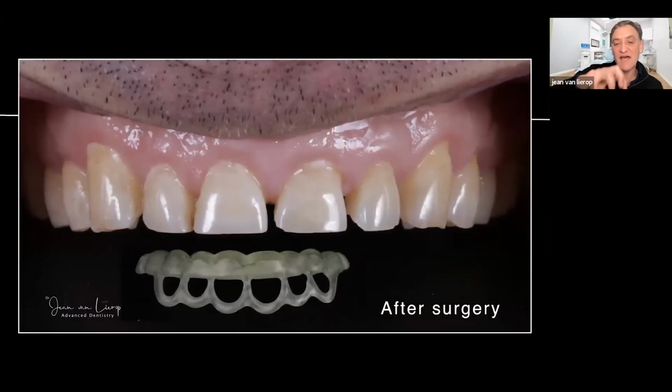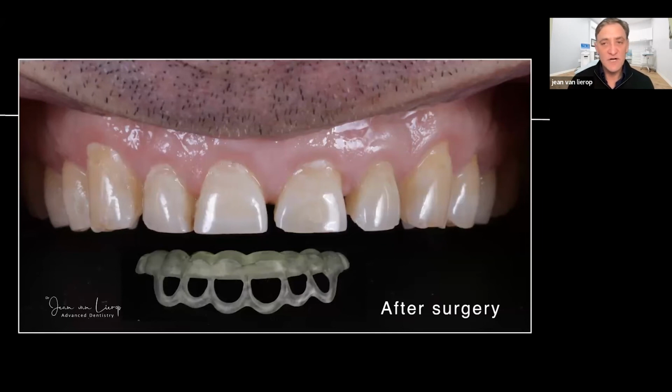So we give that information to my surgeon. My surgeon takes that stent and it creates the soft tissue that we need. And then you can see this is 4 or 5 months post-surgery, the soft tissue having restored or recovered quite a lot. And it's matured enough so that I can work in that realm.